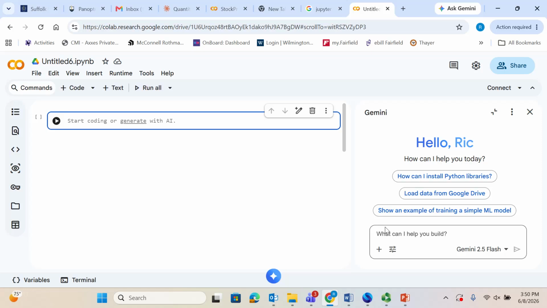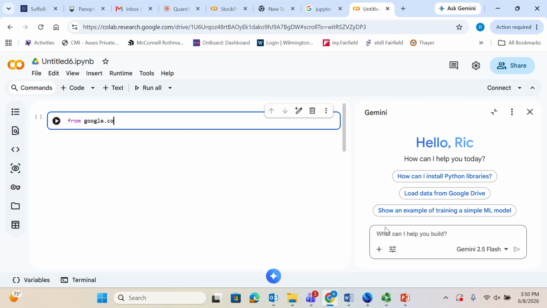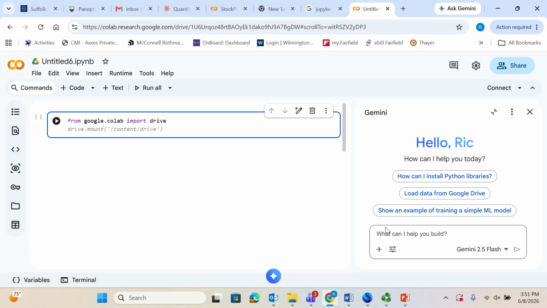Okay, so simple code here is from google.colab import drive. And then I'm just going to hit enter, and I'm going to stay within this first code block here. And now I'm going to type in drive.mount. And you can see it's actually suggesting things that I should do because I'm not the first person that's done this before. So we're going to hit tab, and that just does all that. That's exactly the code that I want. So it's telling me to mount it, and it's giving me the directory path, the file path.